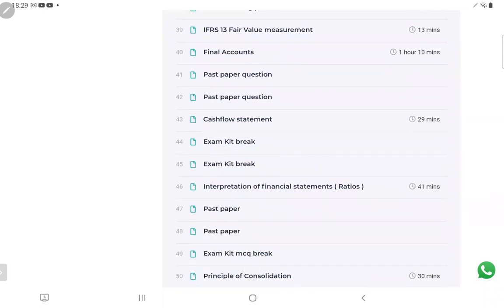Then we will move to the interpretation of financial statement ratios. This is the area in which you will learn about the ratios and how to draft them. And in this chapter particularly, I focus on teaching you the writing technique for ratios, because this is the key. If you know how to write the interpretation of the ratios and draft answers about that, it will help you a lot to pass the exam with good marks, not just passing marks. If you don't know how to draft the explanations, then you may struggle to pass this exam. So this is of such importance.